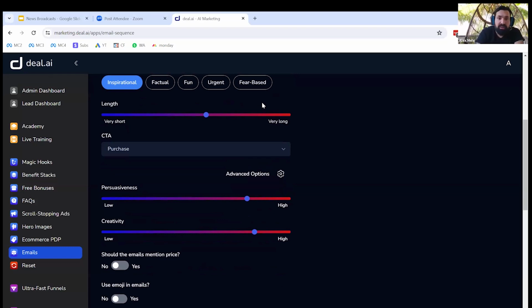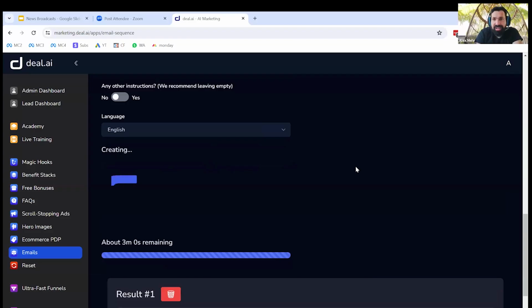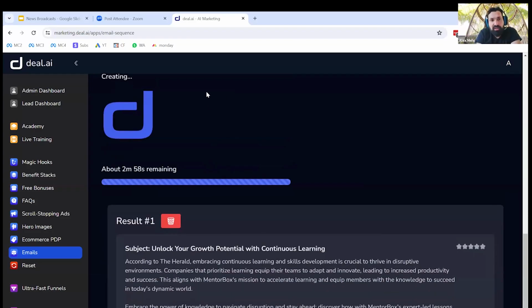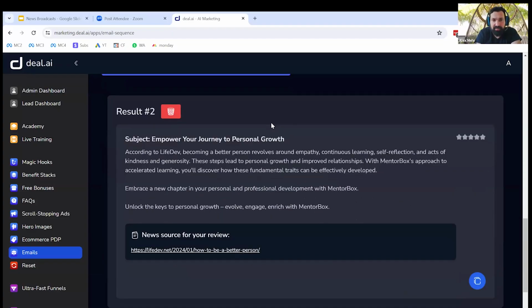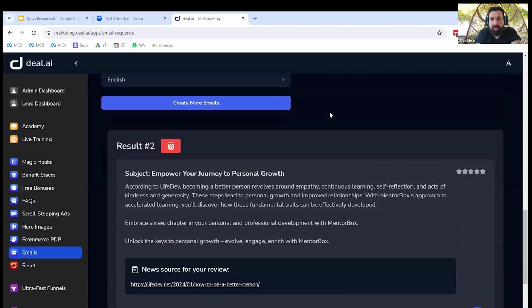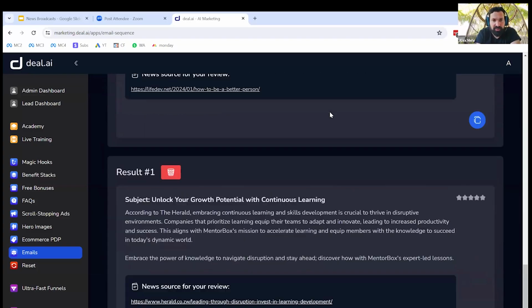Okay. So anyways, I kept everything as default. I'm going to create a second one while we look at it. You've got to generate multiple of these. I know it takes about 3 minutes per generation. Obviously, that one was quick. So we're going to look at it in a second. I'm going to create a few and then look at the results with you guys. Okay.